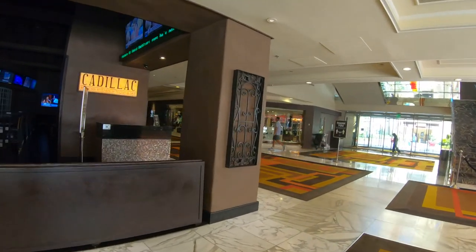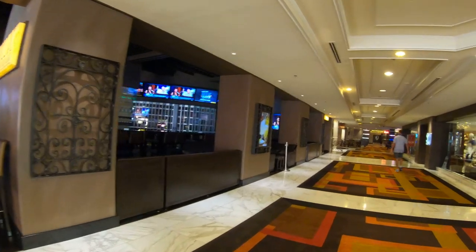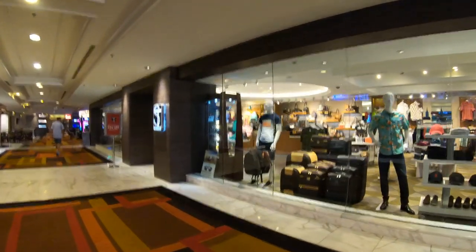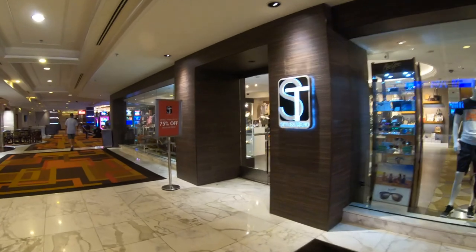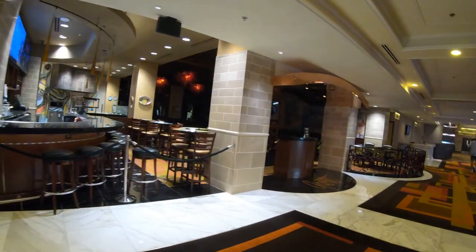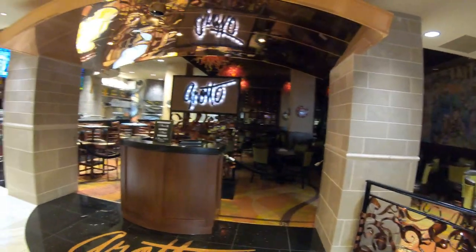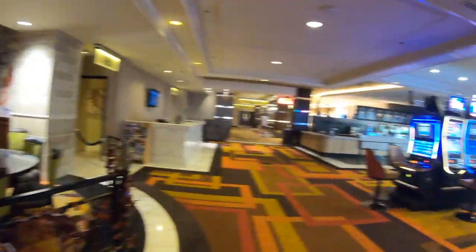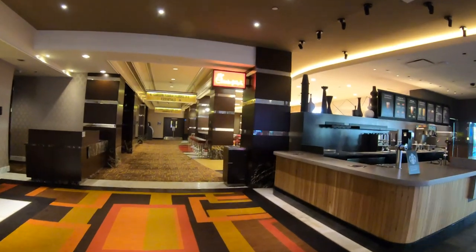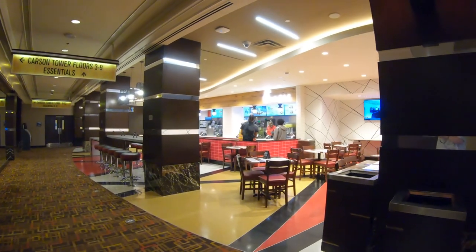Right next door is Cadillac, a Mexican restaurant that serves over 70 different tequilas. Also on property is Grotto Italian Restaurant. There's a Chick-fil-A on the property, which is very popular here on Fremont Street, and a place called The Grill, which is kind of like a quick hamburger joint, and of course a Starbucks. We're passing Style and Trend on the right, a men's and women's boutique. There's also the Chocolate Box, which features gourmet chocolates, as well as a store called Essentials, which is your one-stop souvenir sundry shop. And the very new, very popular Chick-fil-A — they just opened one on the Strip as well.